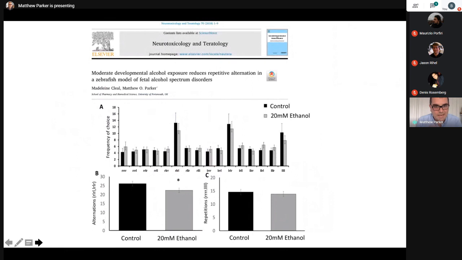Another study that we carried out, this was with Madeline, before Barbara joined us, was looking at zebrafish that had been treated with alcohol early in life. We've published a few papers on this before, but I was interested in whether you'd be able to pick out subtle differences in memory with animals that had been given a very low concentration of ethanol when they were developing. So it's a kind of model of low to moderate fetal alcohol syndrome. With fetal alcohol syndrome, if the mother drinks alcohol during pregnancy, there's a whole range of cognitive, behavioral, even morphological abnormalities that are seen in the offspring. But what we do is we use a very low amount of alcohol, which would mimic a human, for example, maybe drinking a glass of wine each day when they're pregnant. That's the kind of levels that we use.